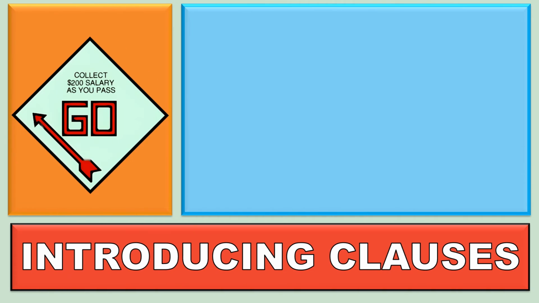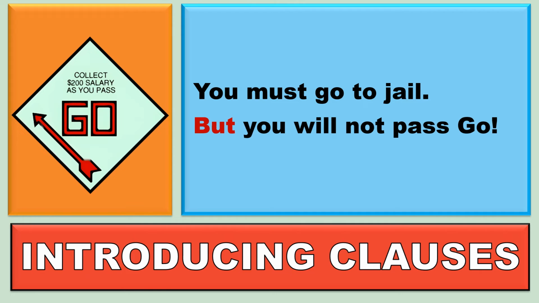The final use that I see with the coordinator at the beginning of the sentence, and the most problematic, is introducing clauses. "You must go to jail, period, full stop, end of sentence. But you will not pass go." And in this context, the word "but" is simply introducing an independent clause. There's no introductory element, and it's not being linked to the previous sentence in a compound sentence.